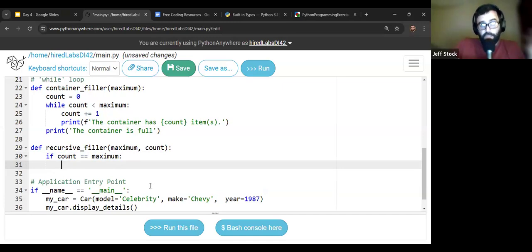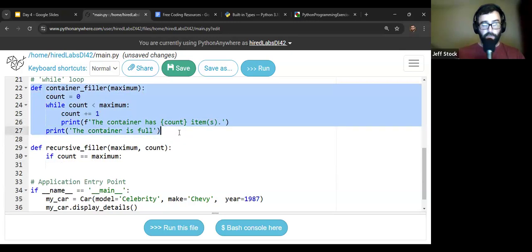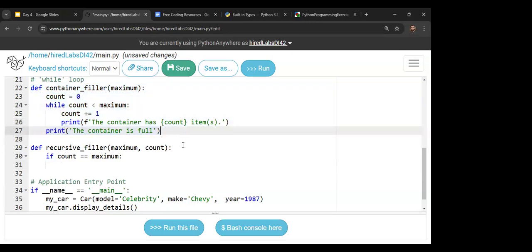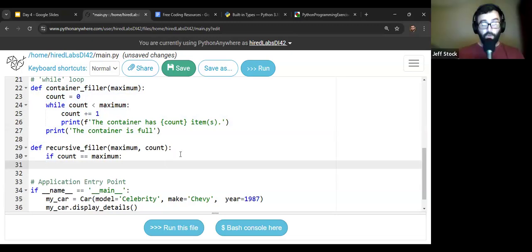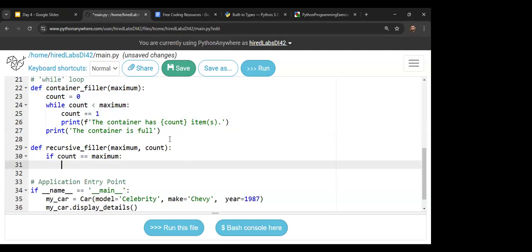So what do we think that is? What is the point at which we want this to break in our logical thing? Like, what are we trying to accomplish here? We're filling a box, right? So what's the base case? We can look up here for reference. If count equals maximum, that's it, you're done. Right. So then what do we want to give back once we know we're done? Either the number and end or something.